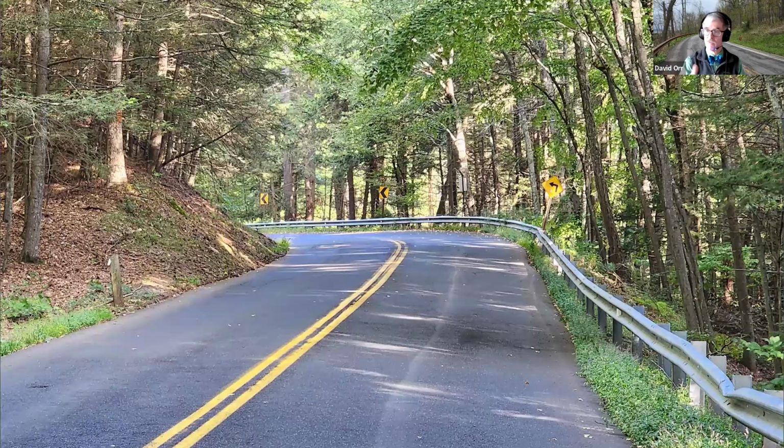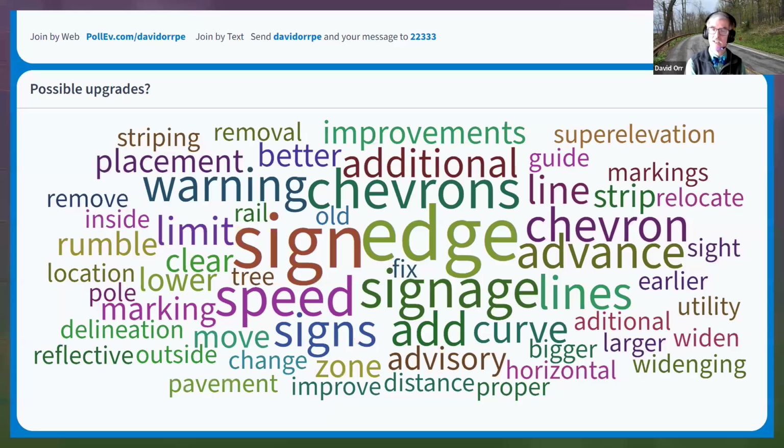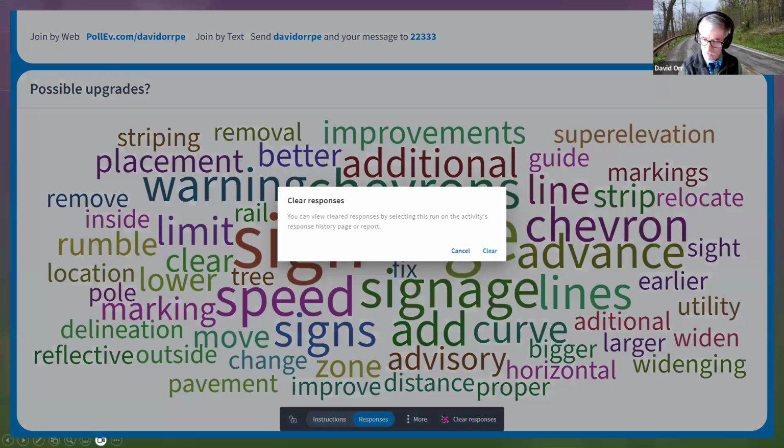You can see the one straight in front, the back side of it. But something to think about. Do you need an edge line on this road? Would depend on traffic volume. It would depend on other factors. But y'all have some good thoughts here. I like to see it. Nice job. Okay? Let me clear these responses.